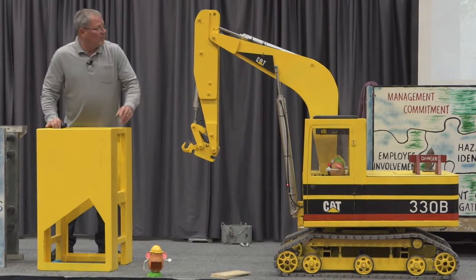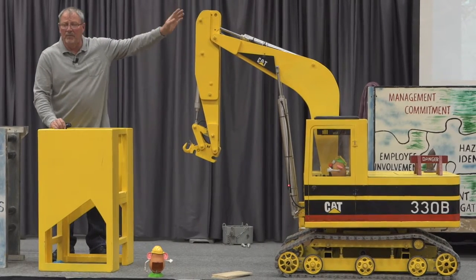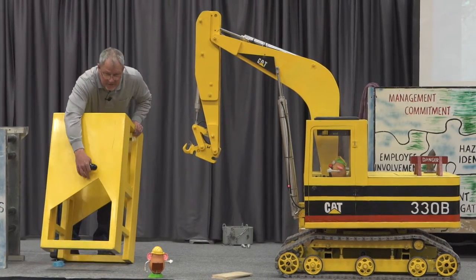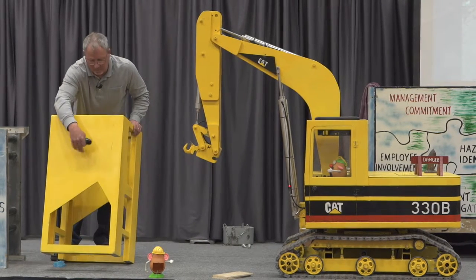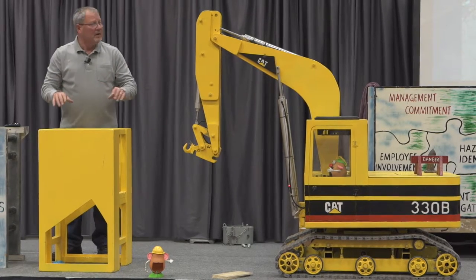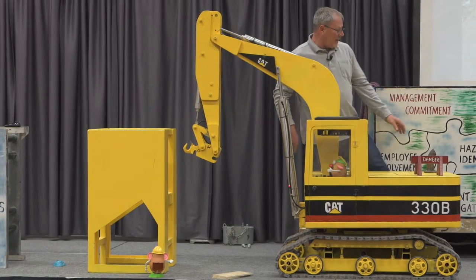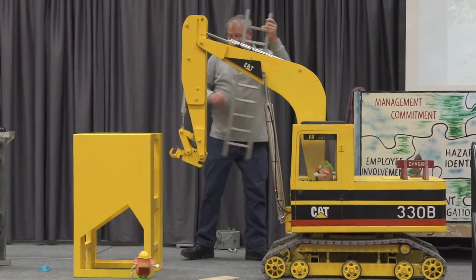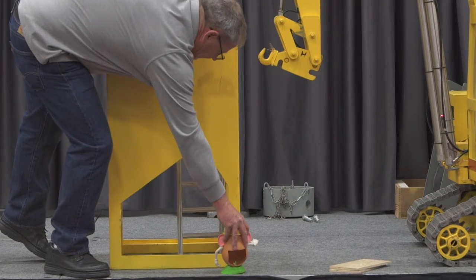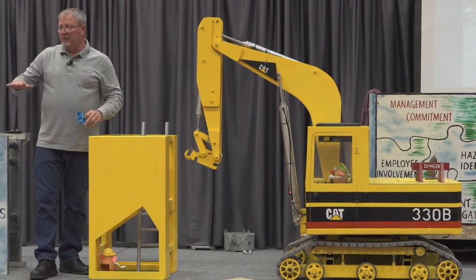Very, very heavy. So the first thing they do is they dig the trench out. They're laying pipe as they go. You can see there's a trench shield in the hole before you get to the area where the incident occurred. Now this thing has holes on two sides. The hole on this side I cut out so you can see what's going on in there, but normally that would be closed. In this case, they know what the grade is or where they have to set the pipe. So they go in, they dump rock in there, and then they send the man down in the hole. And obviously they gotta have a ladder. Gotta have a ladder when somebody's in the hole so they can get out. And the first thing they do is they go in there and they grade the rock out to the depth that it needs to be.